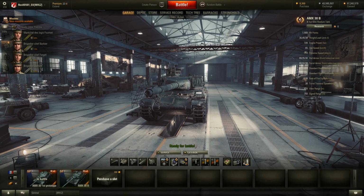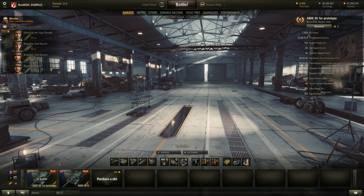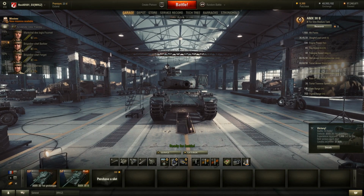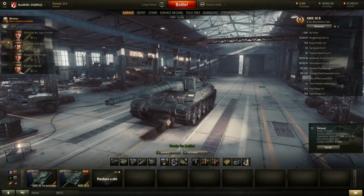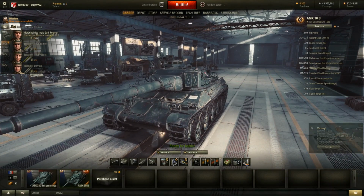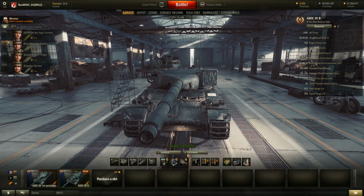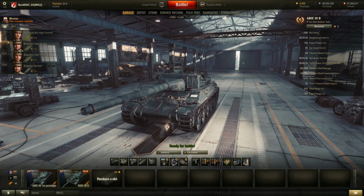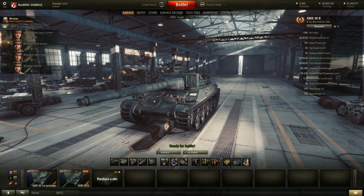It's, as I said, its traverse speed got a good upgrade, but its turret traverse, I think, got a slight downgrade. But it got an extra 20 meters of view range, meaning that this will be a very good scout, and if you get a good camo crew and perhaps 6th sense, you will be well on your way to having a tier 10 scout. Let's have a quick look at how it gets on in a game.